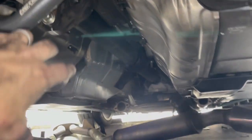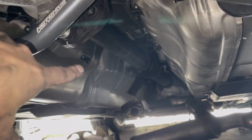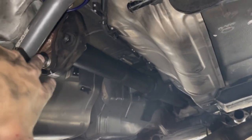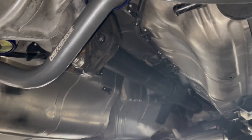In order to get the drive shaft in, you have to remove the bracket in the center of the drive shaft completely and allow it to fold, and you get it on the little post here, and then you put the bracket back up, and once everything straightens out, it sort of jams itself back into place. The line's lined up here. I'm not sure that that's completely necessary, but it didn't hurt to put everything back how it was.